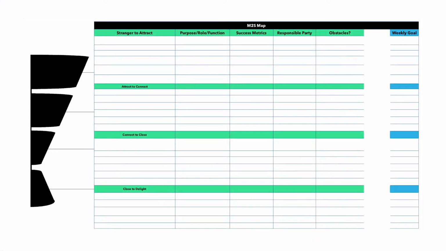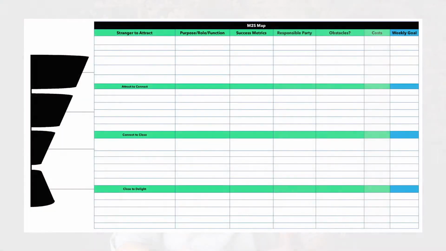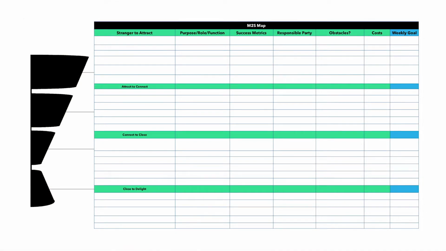Next up, the responsible party. Listen, you can't be accountable to a marketing to sales map without knowing who's in charge of every action that you're taking. That doesn't always mean they have to do all the work, but they are the ones who are in charge and who are overseeing that that part of the marketing to sales map is being executed on. Lastly, we have costs. We have to work everything pragmatically and within budget. If we identify how much we want to spend, then we can really put the right dollars to the right actions in these marketing to sales maps. And we're making sure that we're staying on budget.